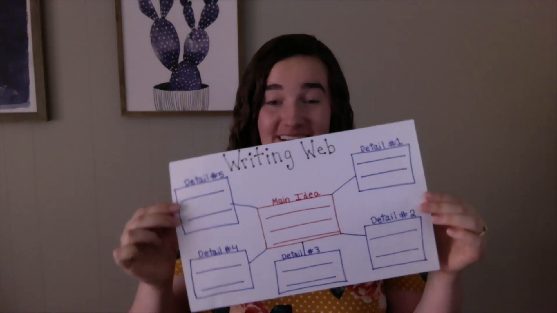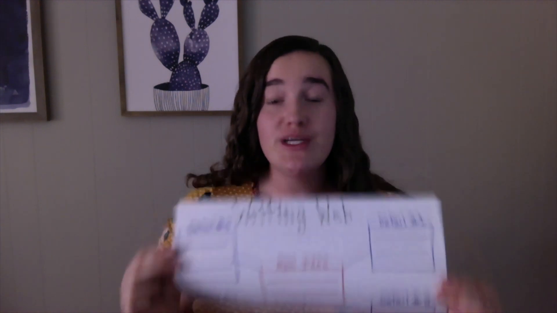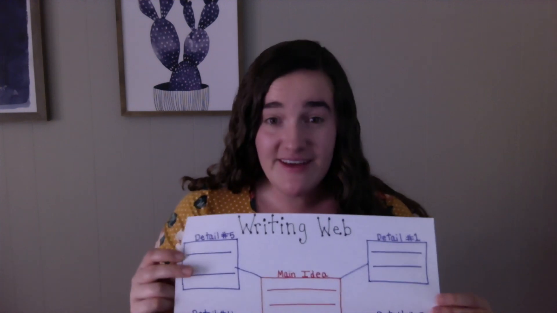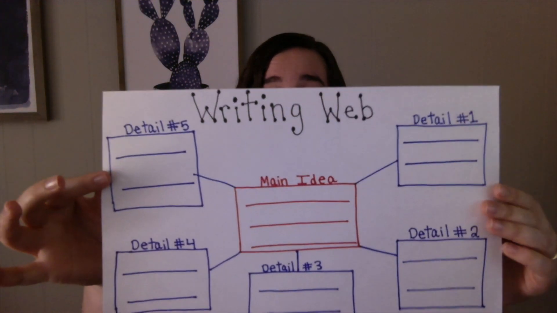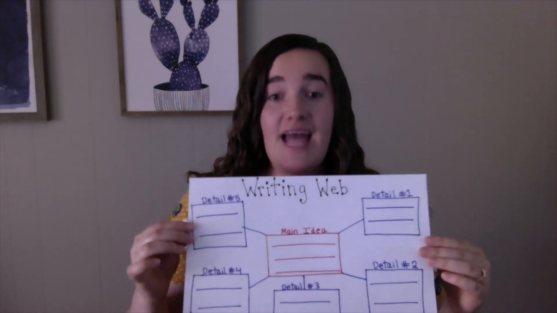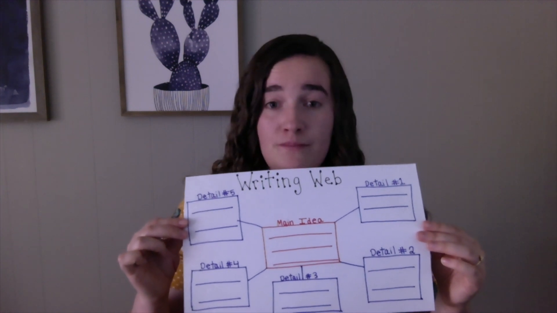You have just officially learned how to make your very own writing web! This is going to be used to write your very own creative writing story. Remember, your story can be about anything that you want — that's why this is kind of fun. To get credit for this writing assignment, you must completely fill out your writing web, take a picture of it, and have your mom, dad, grandpa, grandma, or whoever is at home send the picture to Mrs. Pope. I would also like you to tell Mrs. Pope on paper one thing that you learned, one thing you want to know more of, and one question you might have. I cannot wait to see your pictures and come back to do another lesson on turning your writing web into a story!